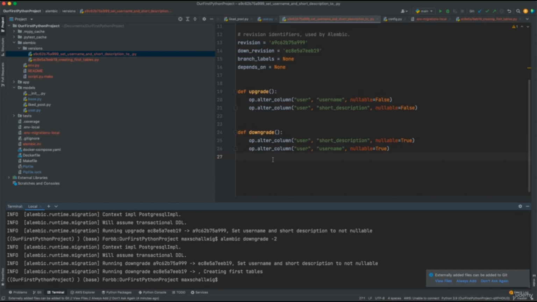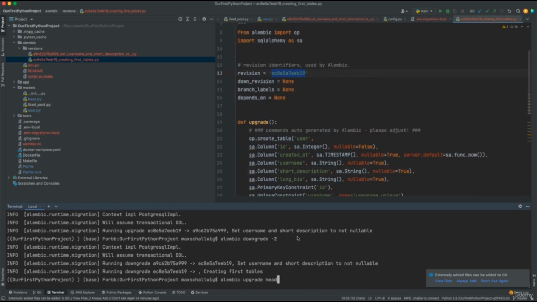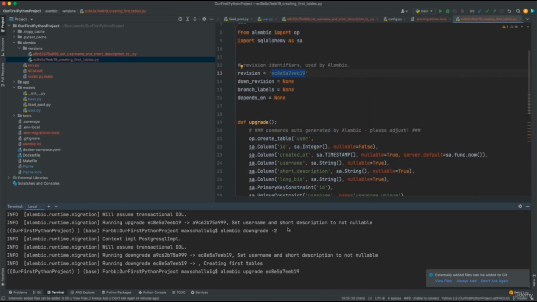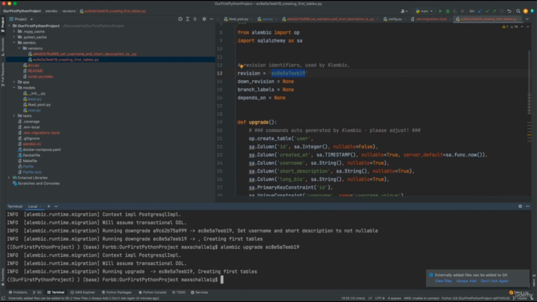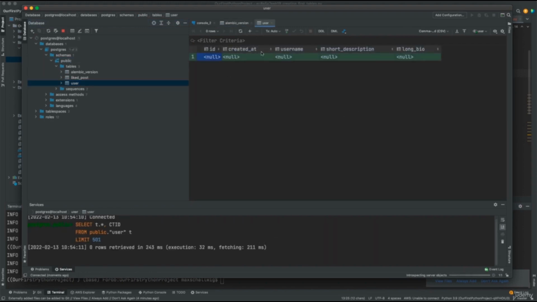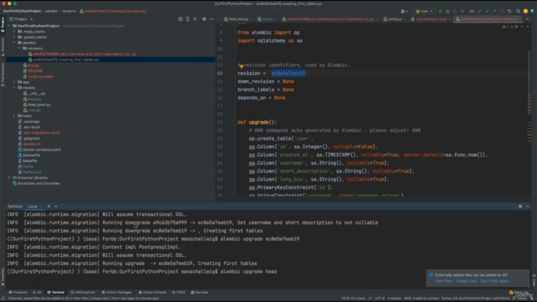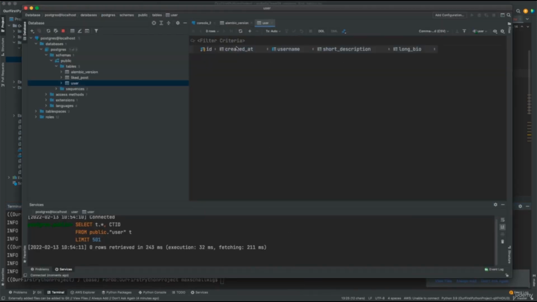If we want to go to the final state, obviously we know how to do that. We can do either Alembic upgrade head, or we can do this migration here. But let's say we want to go to a partial state, which is this one. So we only want to apply up to this migration. That's going to create the new tables for us, but currently these columns are still nullable. And let's apply it all the way to the end. And then we'll look at how we can downgrade to a specific migration.